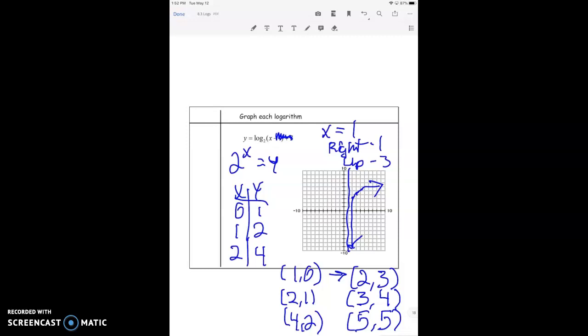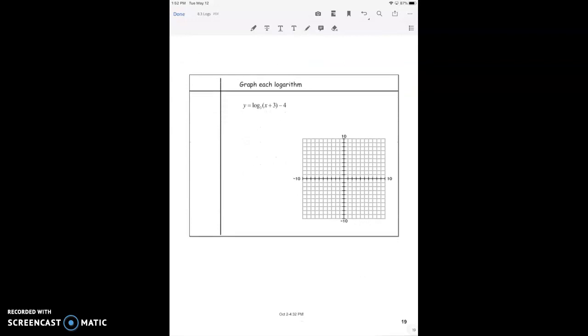And then I don't know if I'll have enough time to get through this last one, so we'll just try to go as far as we can. Identify the asymptote. See your shifts. So it's left 3 and down 4, and you would go ahead and follow the same steps. I'm not going to have time to get through this one, so I apologize, guys, but that's just what it is. See if you can graph it on your own. Maybe check yourself out. See if you can match your points and do stuff like that. All right, adios.